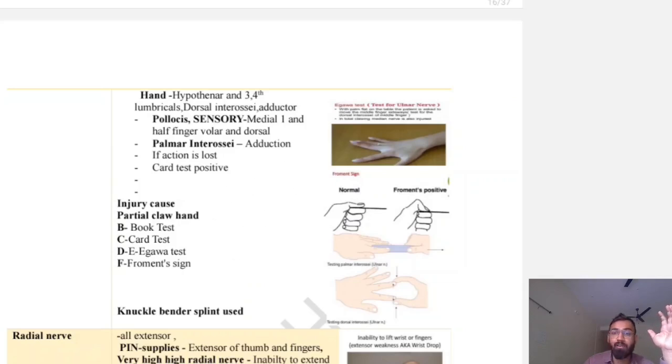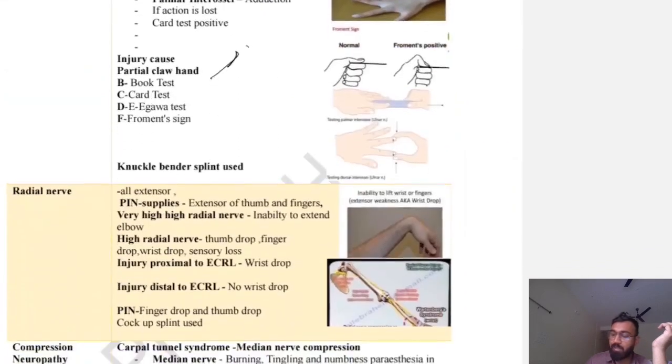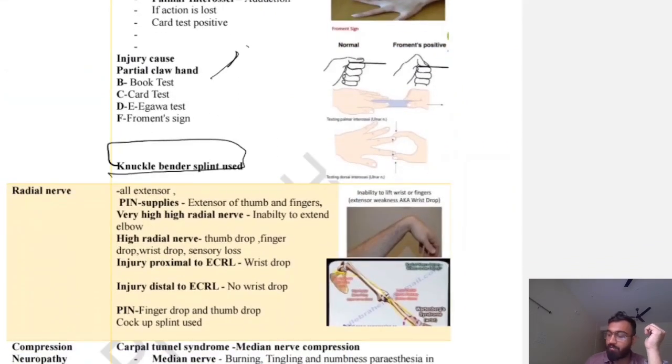But in case of lower ulnar nerve injury, FDP is supplied already. Lower ulnar nerve injury is injury at the level of wrist. Till the level of wrist, FDP medial aspect is supplied already, so it gives flexion. The claw hand is formed due to hyperextension at the MCP joint, because lumbrical action is lost. Lumbricals cause flexion at the MCP joint. So because lumbrical action is lost, the patient will have hyperextended MCP. That's why the patient will have clawing, and that's why it is partial claw hand. For this patient we will use a knuckle bender splint.